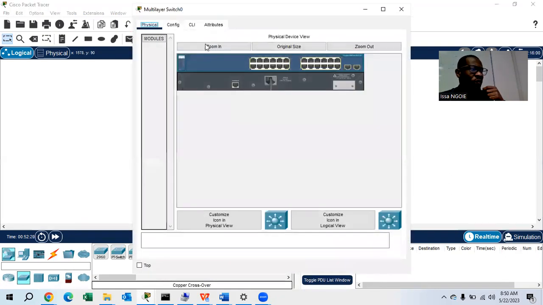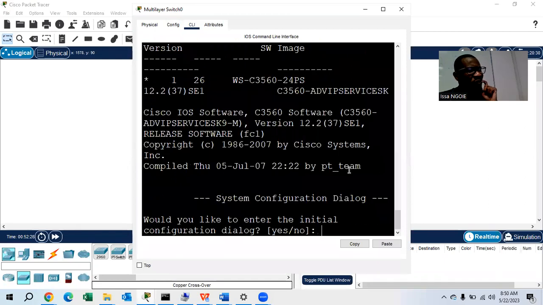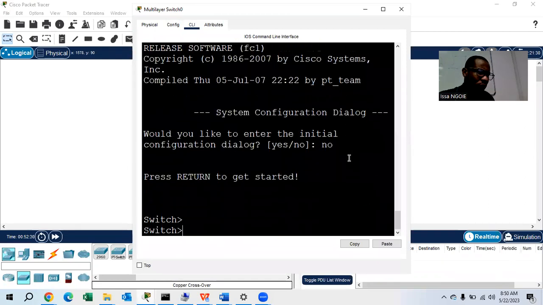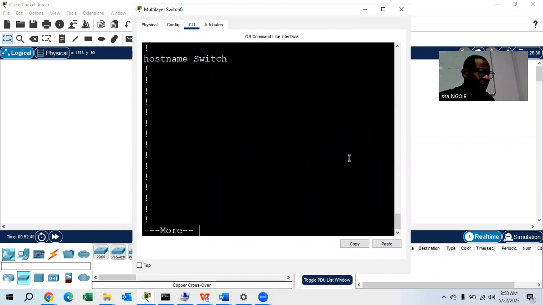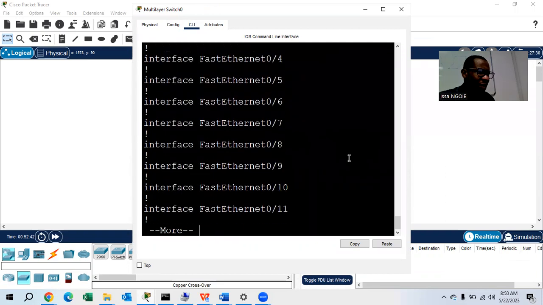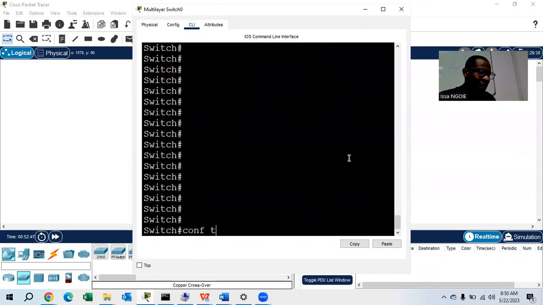What we're gonna do, let me check first my configuration, show run. Yeah, I can see the interfaces, what I have.